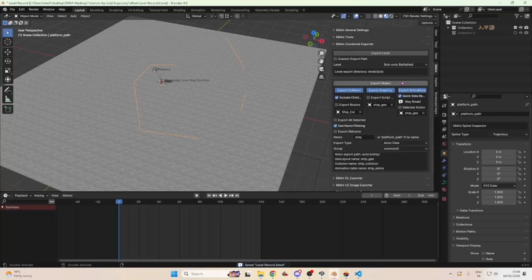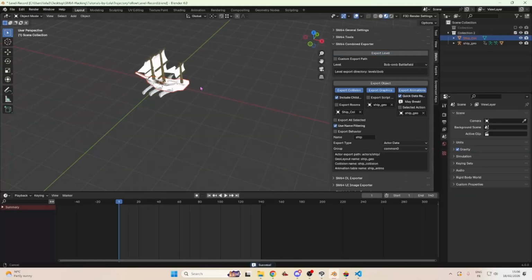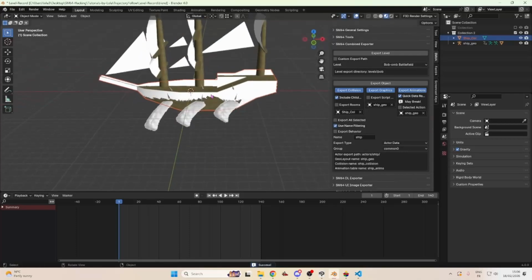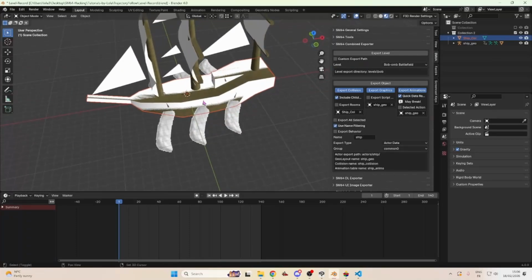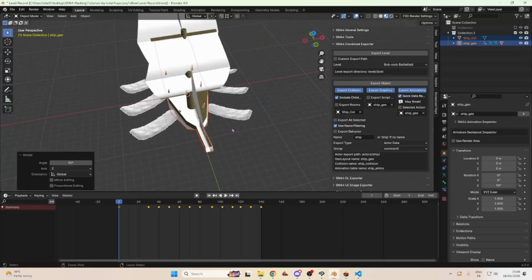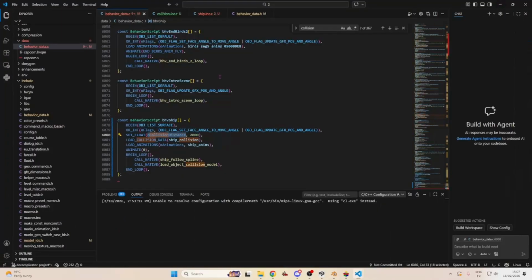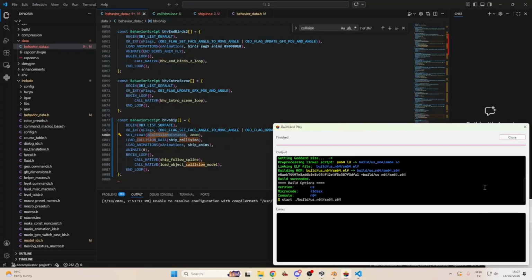Then we can check, well, first we need to export it, there we go. Then we can modify our thing. So it needs to be rotated 90 degrees. Boom. Boom.